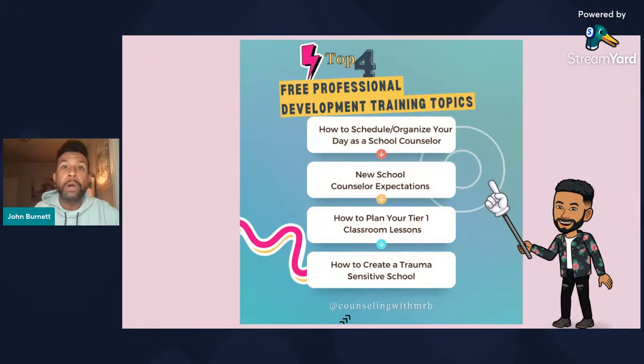We have Character Strong, and I use that as a focal point. But for the most part, I plan everything. I plan all of our events, like our Red Ribbon Week, Hispanic Heritage Month, Black History Month, all those things. There's no specific way that anybody's asking me to plan it. Of course, you want to team up with your leadership team and keep them involved and informed of all the things that you do. But there's no specific guideline or manual that says this is what you have to do during this time.